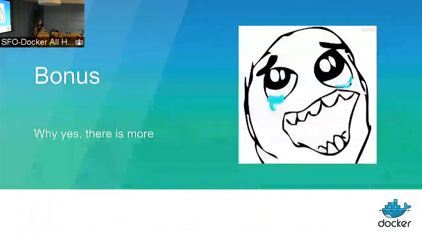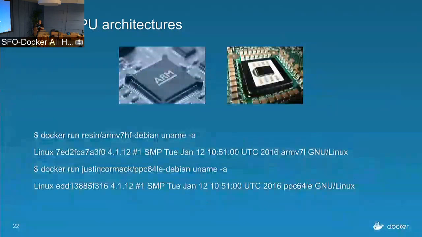Small little bonus, because there is a little bit more. I know I talked about three things, but I wanted to share one more piece, which is that Docker for Mac actually supports multi-CPU architectures. If you're a Raspberry Pi tinkerer and you're using your Raspberry Pi to do awesome things, like many do, you can actually build it from within a container, which means that if you pull this actual image and you do uname like we did here, you'll see that it actually shows an ARMv7 and it thinks it's on a Raspberry Pi.